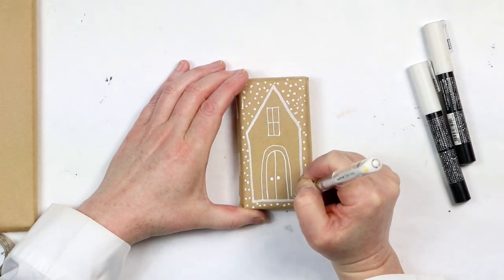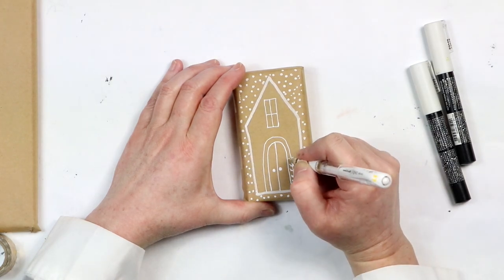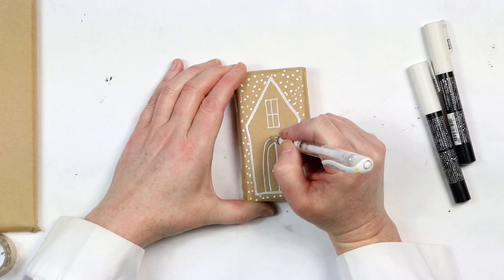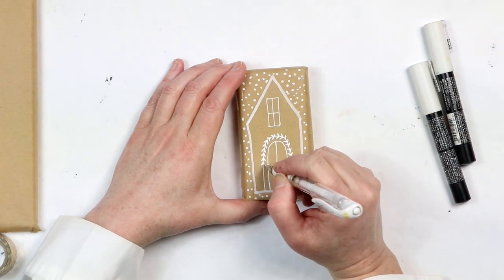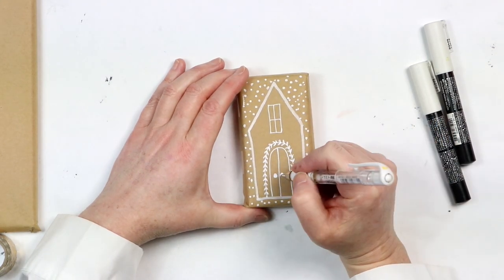Of course, because I love making use of scraps or cuttings from my wrapping process, I will take any scrap pieces of paper and even turn them into little tags with additional little whimsical houses on them. Another fun way to use those castaways and scraps and make use of those supplies in a creative way to really personalize and add a unique twist to that wrapping.